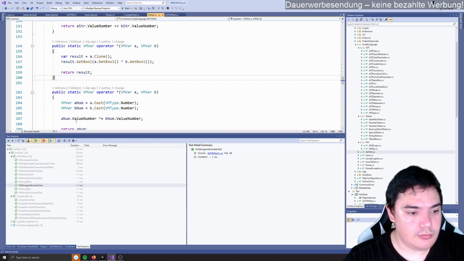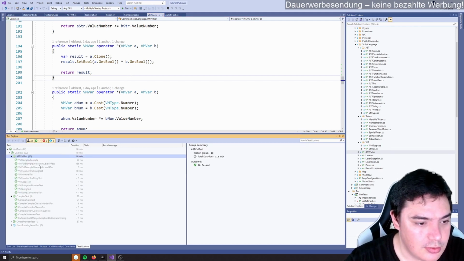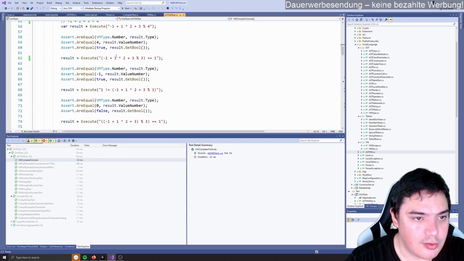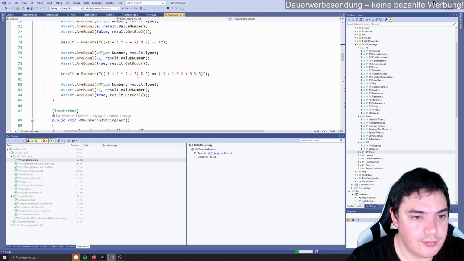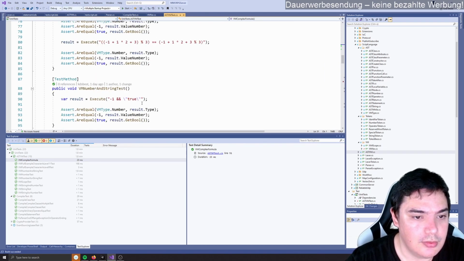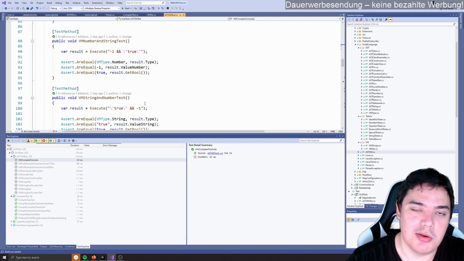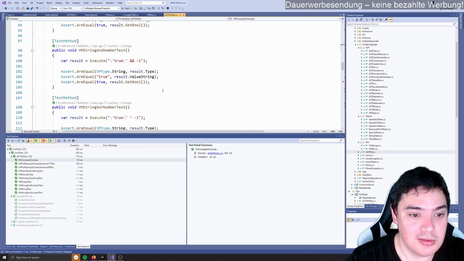And we can run all sorts of things now. And it works. That's how we implemented our own script language.